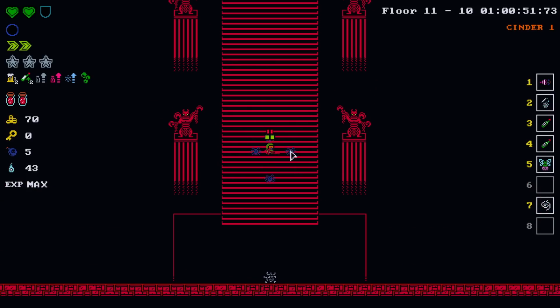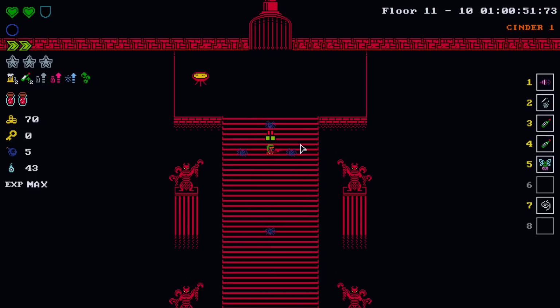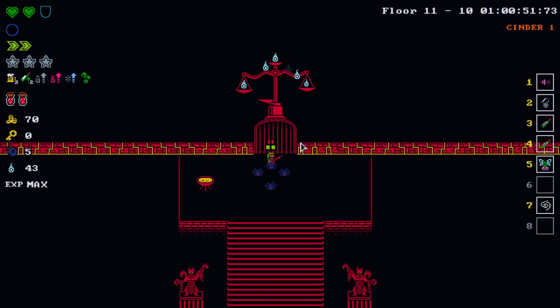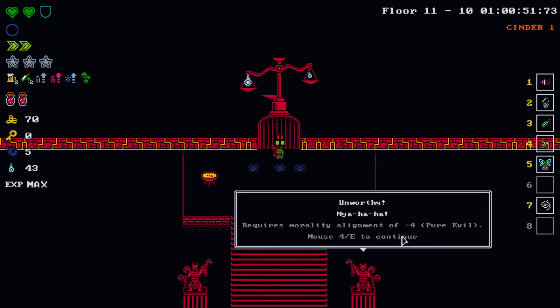Only a being of pure evil can go deeper. Scales of evil will leech out of it. So, I'm at minus 2. It's most likely not gonna be enough. I'm not pure evil for sure. Unworthy, haha. You need minus 4.